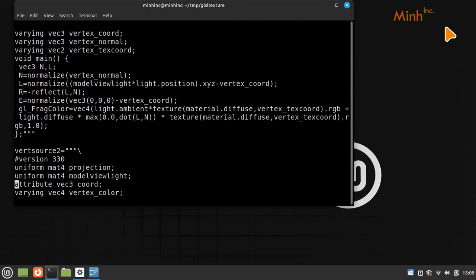So we calculated N, R, reflection and E. Now we have the ambient component, and now we will add a specular component.